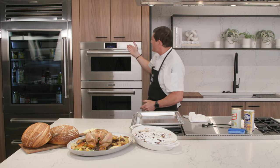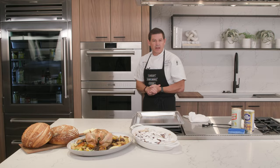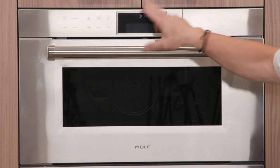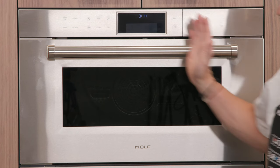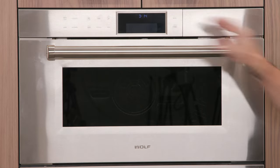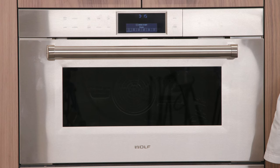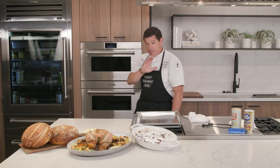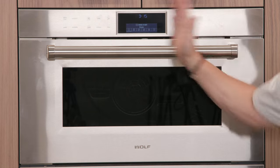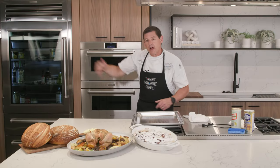Let's talk about this interface and how it works. When you approach the oven ready to cook for the first time that day, you'll see an empty screen with just the clock illuminated. To activate the oven, simply touch any one of the icons or words on the front panel. First things first — this is not a touch screen. You can't scroll back and forth on this screen. It's just there for display and information, letting you know how you progress through the process.